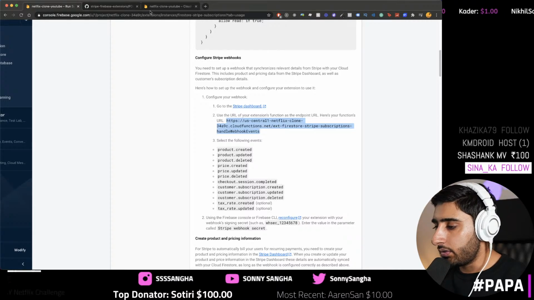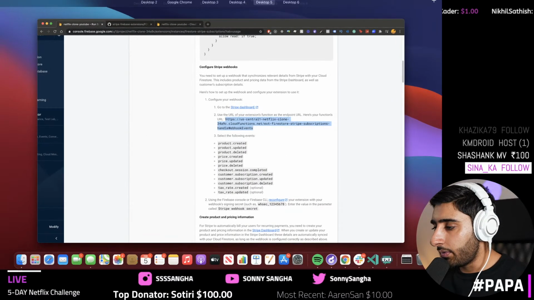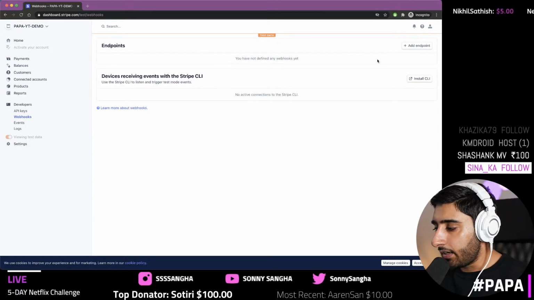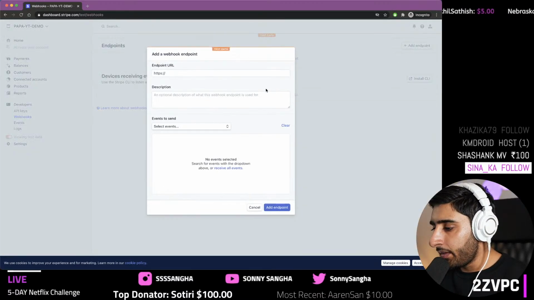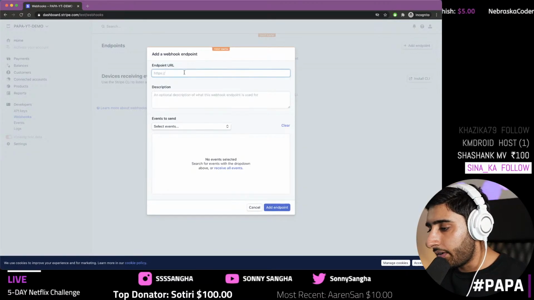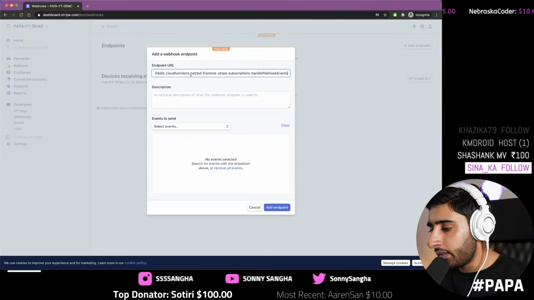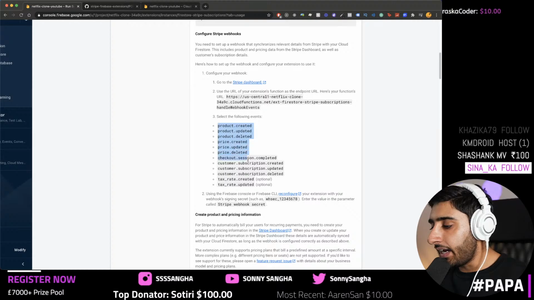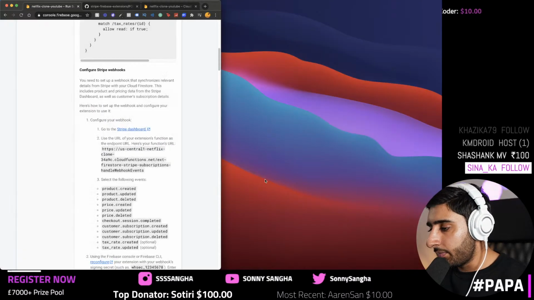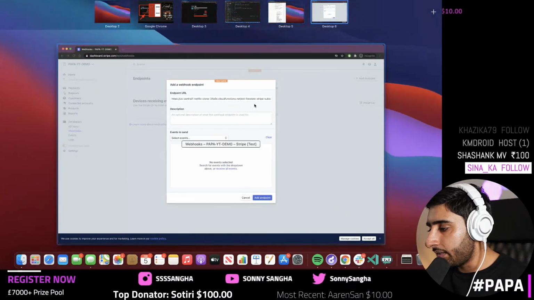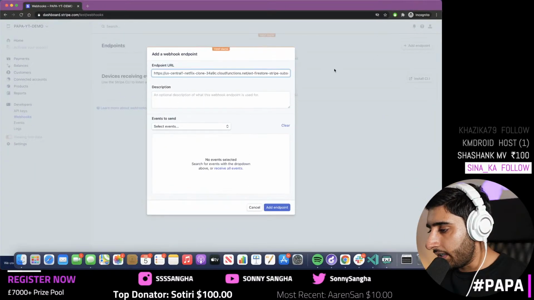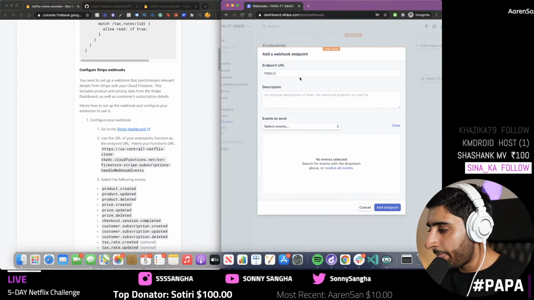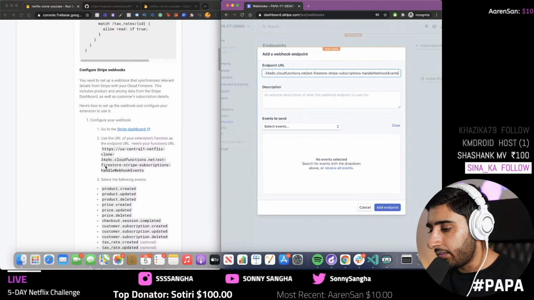I'm going to go over to the Stripe dashboard. Where's my Stripe dashboard right now? Okay, it's over here. Webhooks. And I'm going to click on add endpoint. Now for the endpoint URL, I'm going to pop in my endpoint URL, that long string that he gave us over there. And now I need to activate it for these events. To make this a little easier, I'm going to pop this on the same screen and show you guys what I have over in Stripe right now. So I'm going to add the endpoint and paste that long piece of text in.